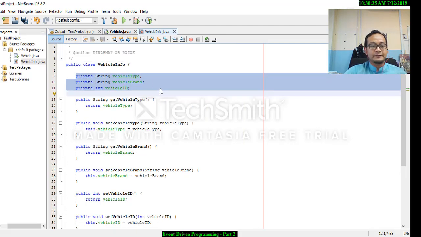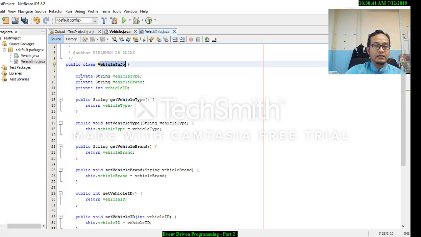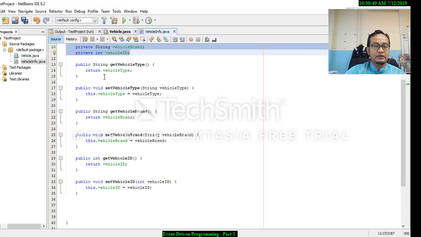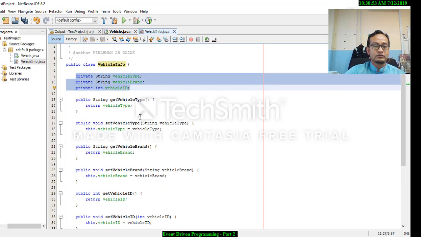It is just a basic class with the class name VehicleInfo, and it has three data members: vehicle type, vehicle brand, vehicle ID. And then I provide setter and getter methods to handle these data members, because the access modifier for these data members is private.